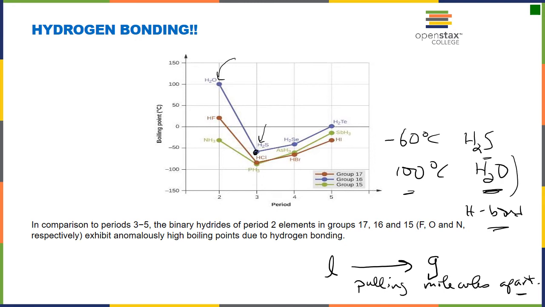We also see this with HF and ammonia. Now, if we had put in here compounds of carbon or of group 4, which are nonpolar, it's straight down. We only see this when we have our nice N, O, F: nitrogen, oxygen, and fluorine attached to a hydrogen, giving us hydrogen bonding.